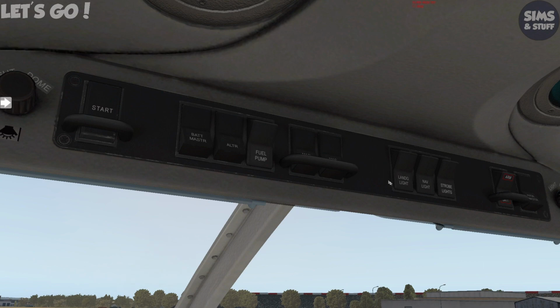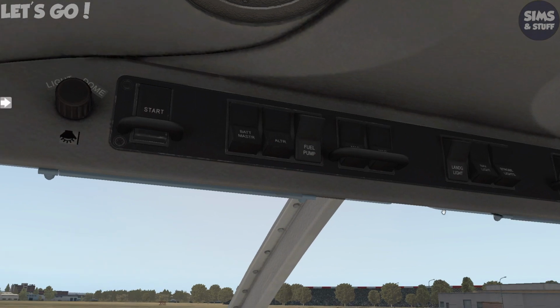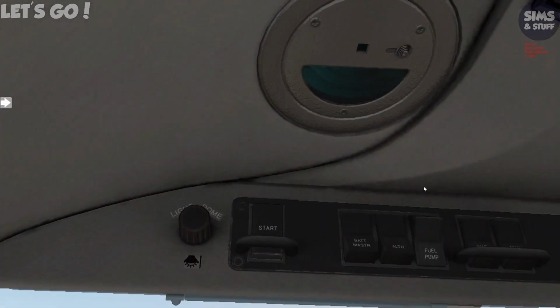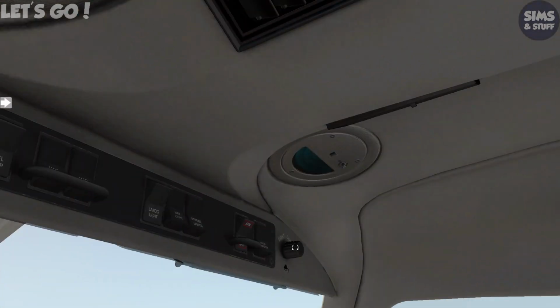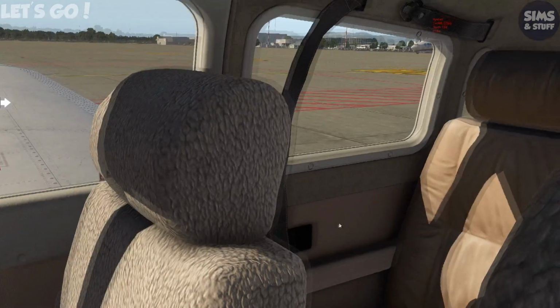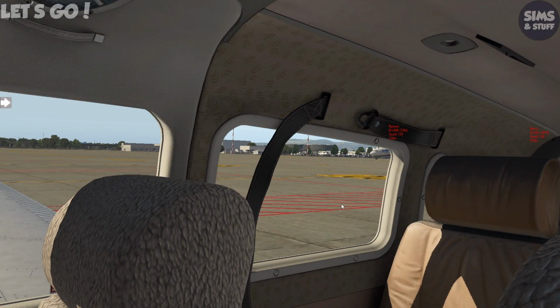So lights are up here, so we'll put our strobe on, put our nav lights on, just so people can see where we are. While we're up here as well, we've got these awesome little dome lights which light up blue. It's a really, really cool touch. I do like that. We've got one over here on the co-pilot's side, and also back here. While we are here, I'll show you while the engine's warming up.